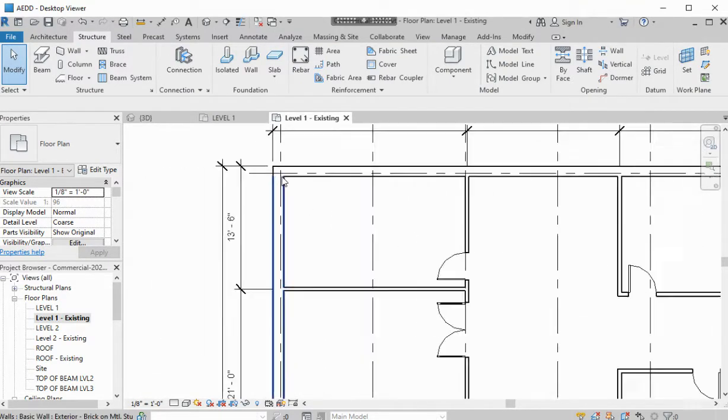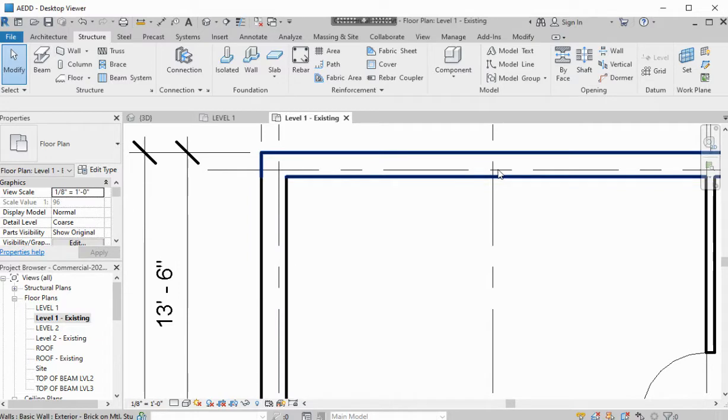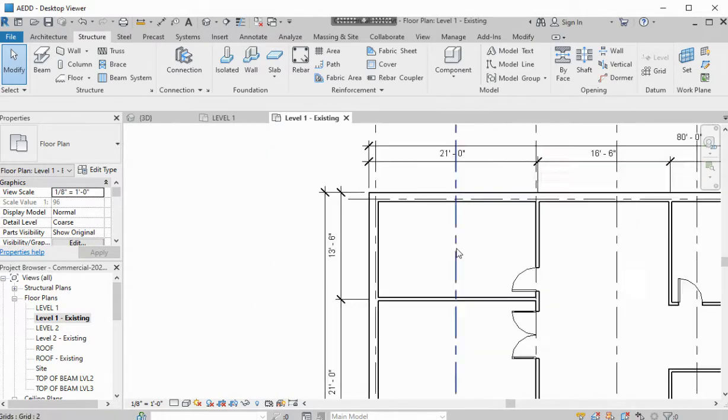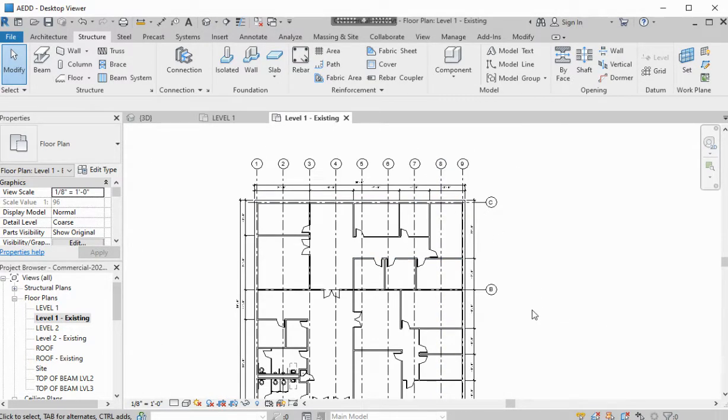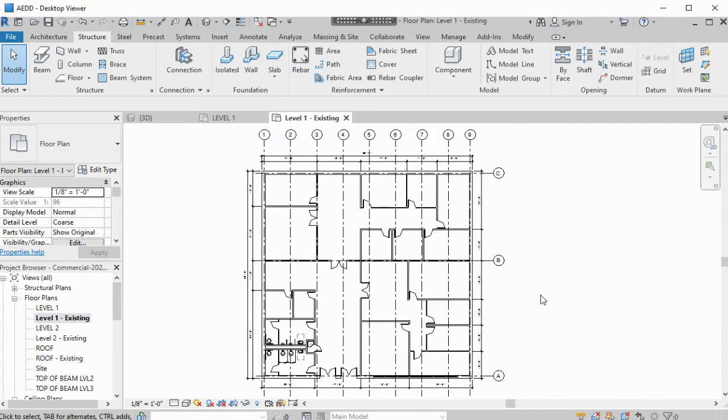So you're going to be placing your columns at the intersections of these column grids. And column grids are really easy to lay out. I have actually used them without columns before, just to make it easier to locate things I can snap to. Instead of using it as a column grid, for instance, you could use it as just a reference line.